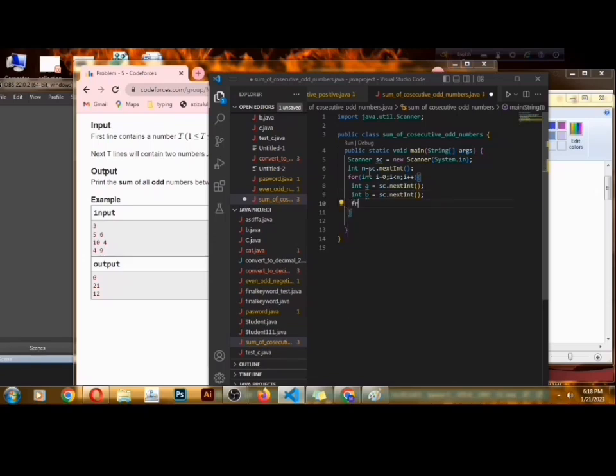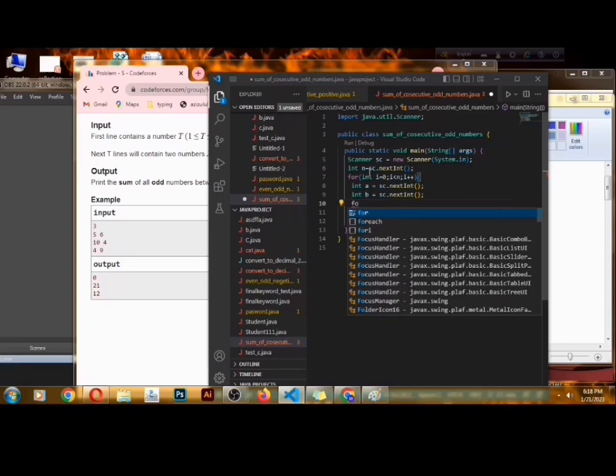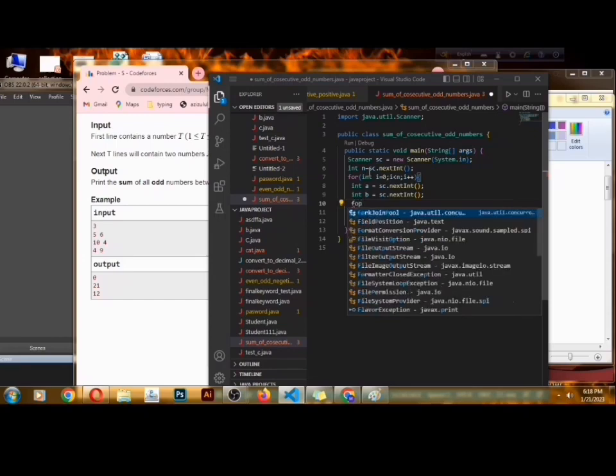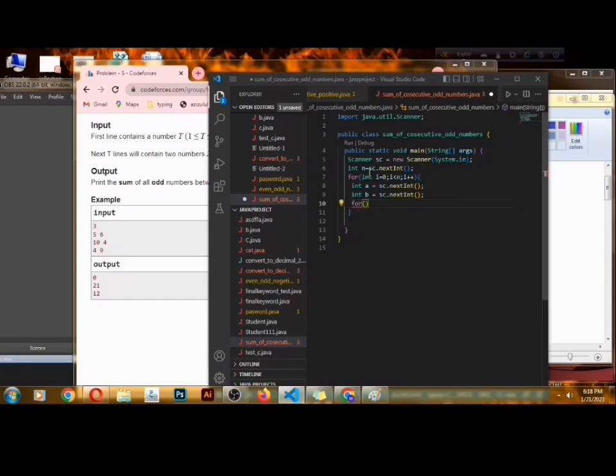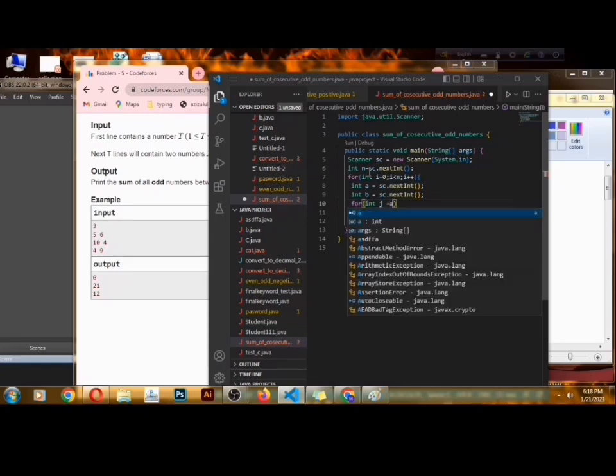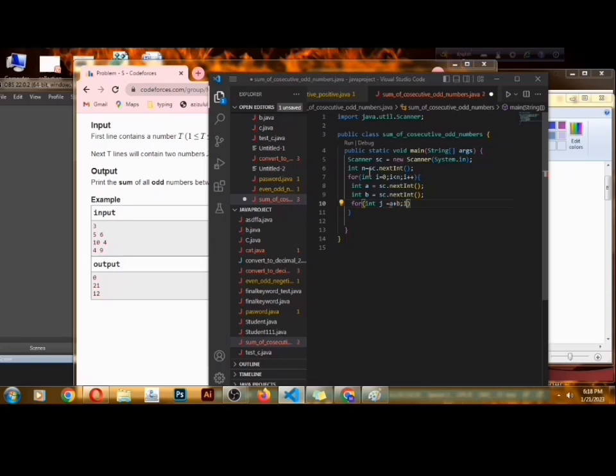After that we run another for loop, and in this case we take another variable j, whose type is integer. It starts from a plus 1 and ends before b, so we write j less than b, and j plus plus.